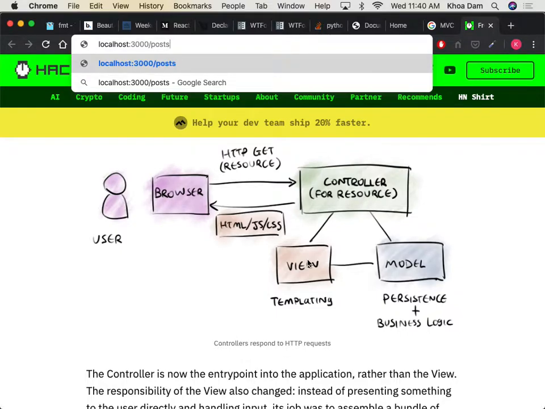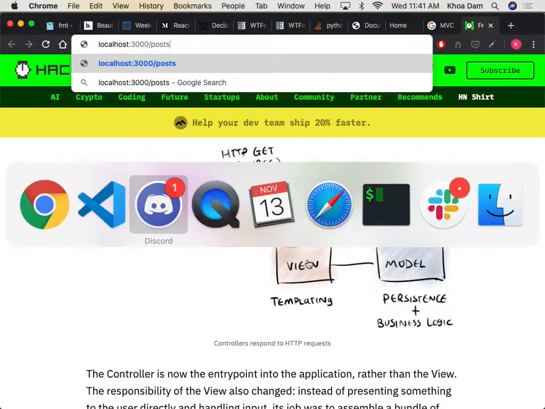The controller is going to ask the model for that data. It's going to collect it and stick it inside of a variable called post, and then we're going to take that variable and stick it in our view. And in our view, we run a loop. We say for post in post, and then we make a container or something in our HTML.